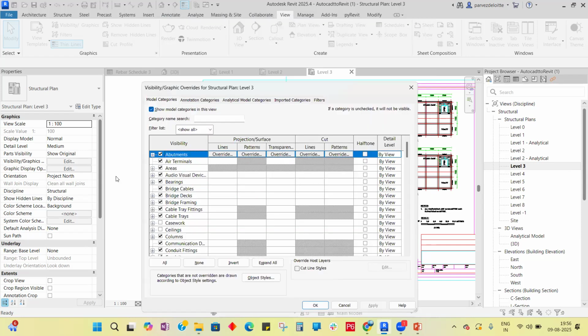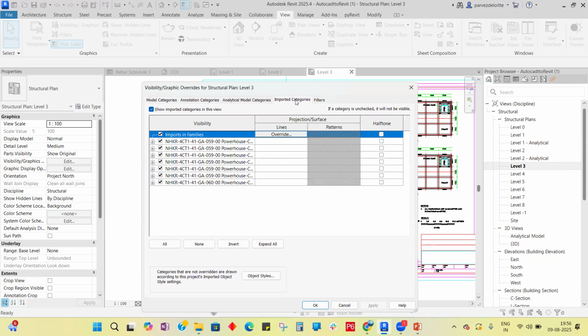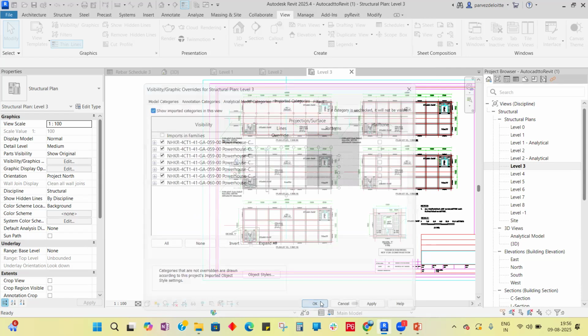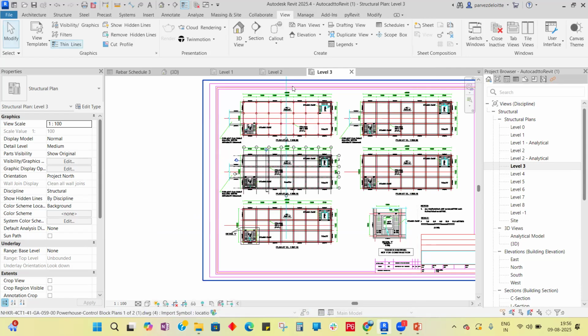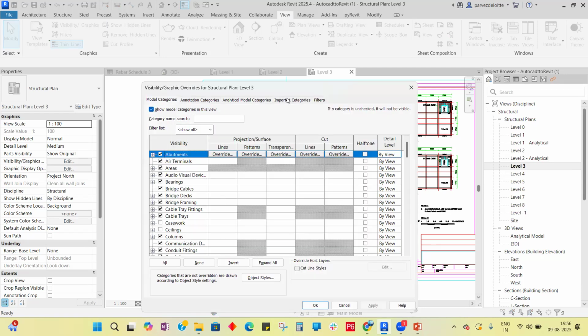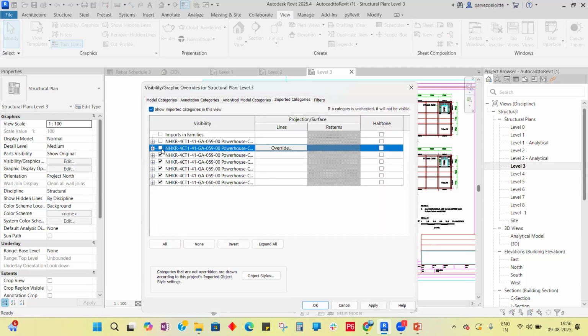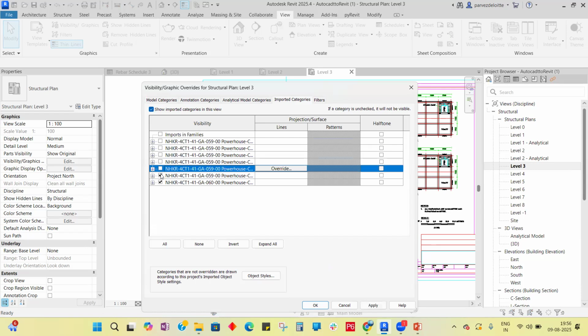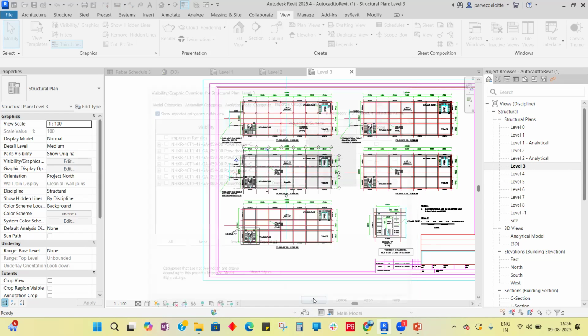Once you press VG, go to the imported categories, and then you can uncheck the imports in families. When you uncheck this, your drawings will be gone. If this is not gone, go to VG again and uncheck all these drawings.